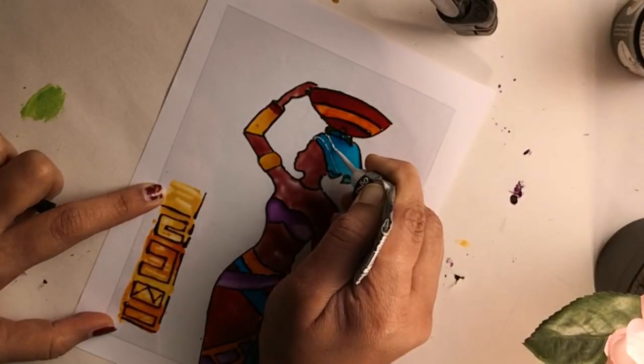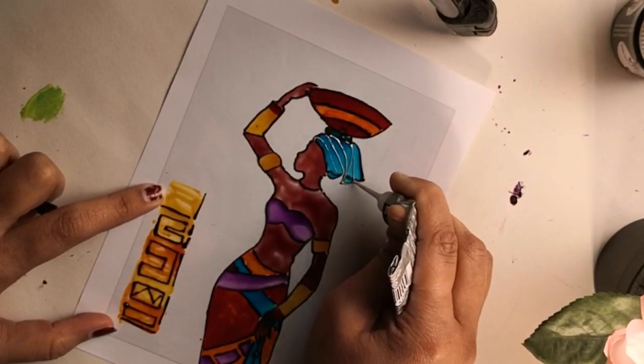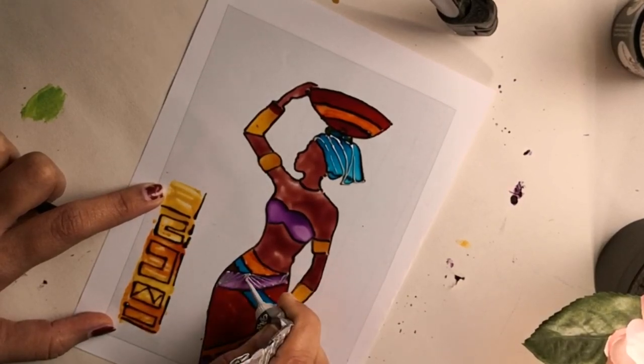Now the whole painting is completely dried and I'm starting to add all the details using the glass liners. I'll be using silver, black and copper shaded liners.